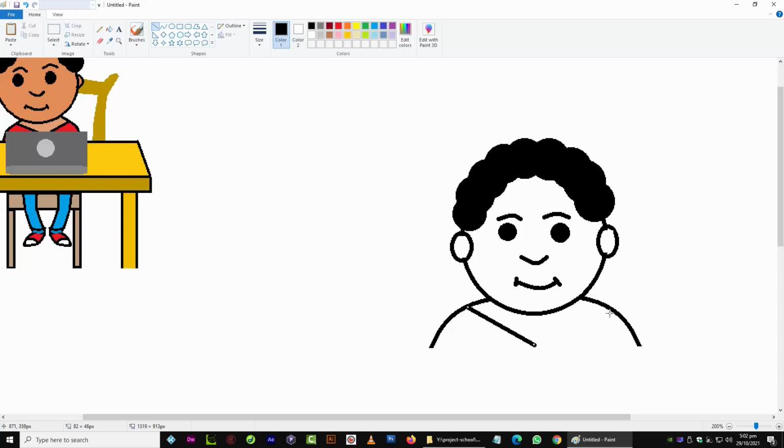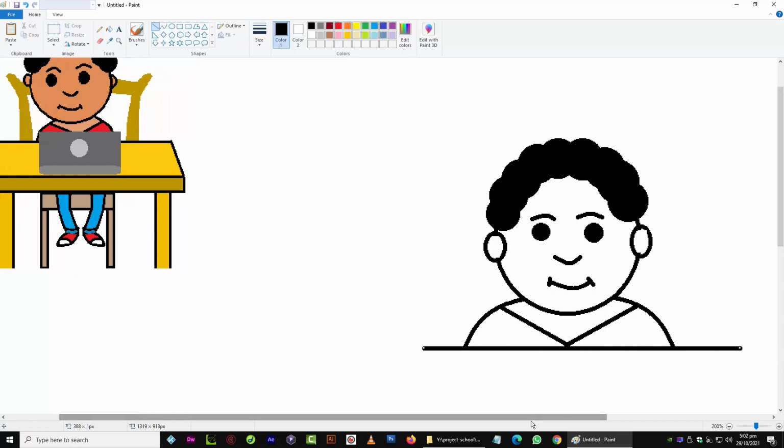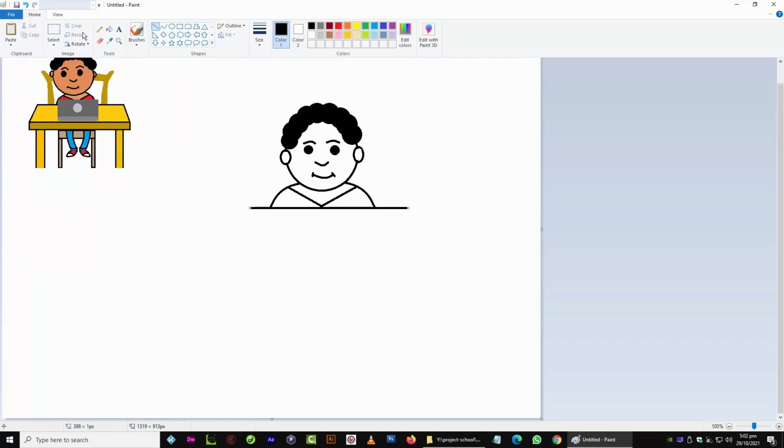You see the boy is bigger here and much deeper. We are going to fix this table and chair problem also, which is on the left side. You can see the kid is sitting on a very large kind of chair, but the bottom is very low. So we can zoom out by using Control Page Down, and zoom in by Page Up. So I'm going to create the table like this, and afterwards we are going to color it.